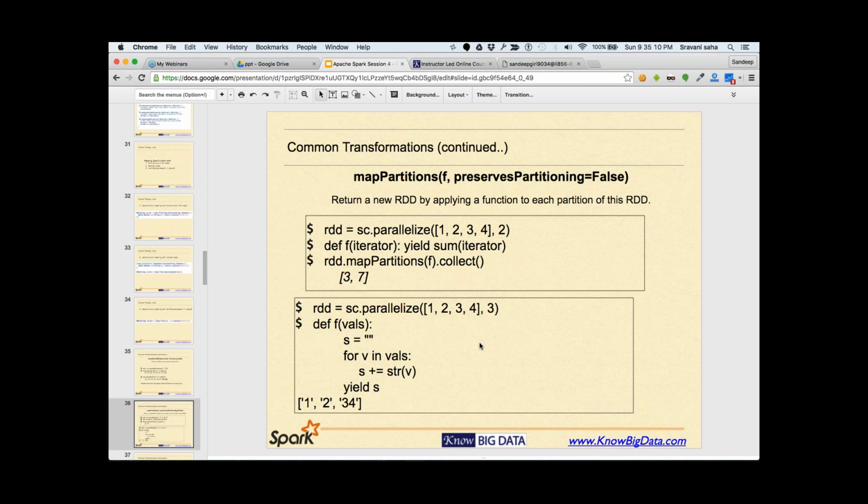So here we are saying RDD equals to SC dot parallelize, and here we are telling Spark, we are forcing Spark to create the number of partitions as 2. If you want to enforce that, hey, I want to keep 2 partitions or 3 partitions, we can enforce that on Spark. Okay, partitions do not necessarily need to be on different machines, but it is up to Spark how it will arrange the partitions. Okay, so you can force Spark to have the number of partitions of your choice.